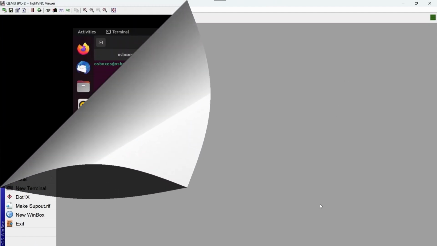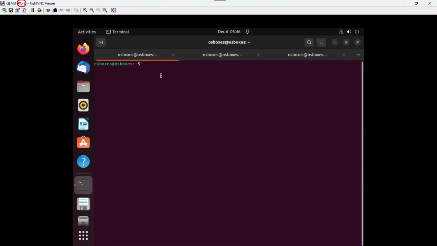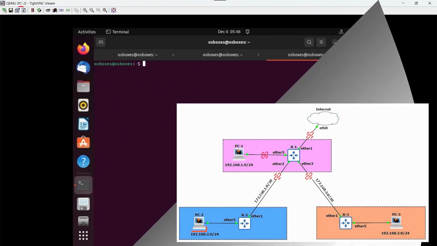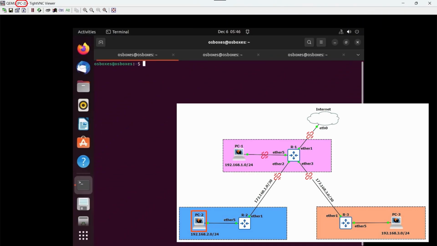Now we'll go to PC3. Notice that we've already lost connectivity between the different LAN networks. And we've also lost internet access. Let's check on PC2.